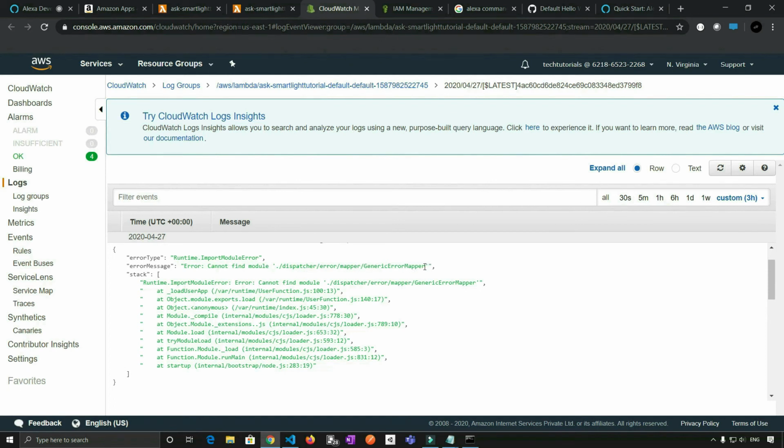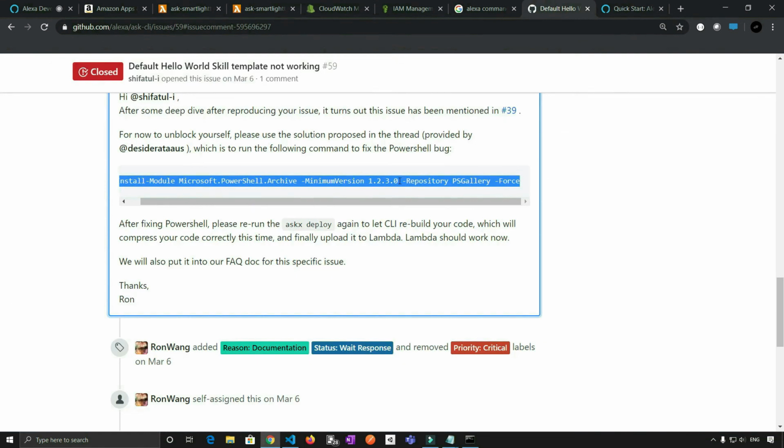So I searched for this particular error. What I got to know is it's a kind of bug, and the solution given is this one. I'll share the link of this page. What this solution says is we need to install a particular module on PowerShell.